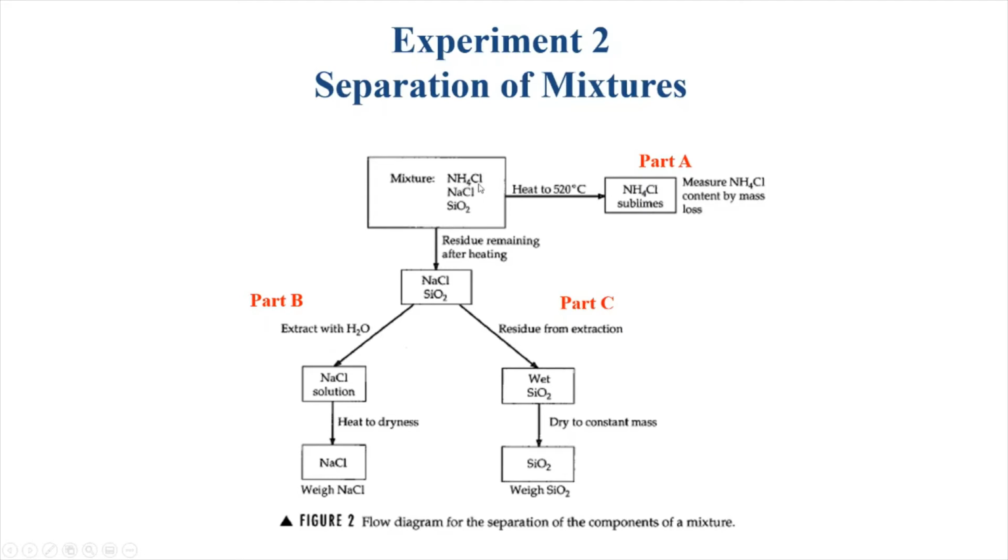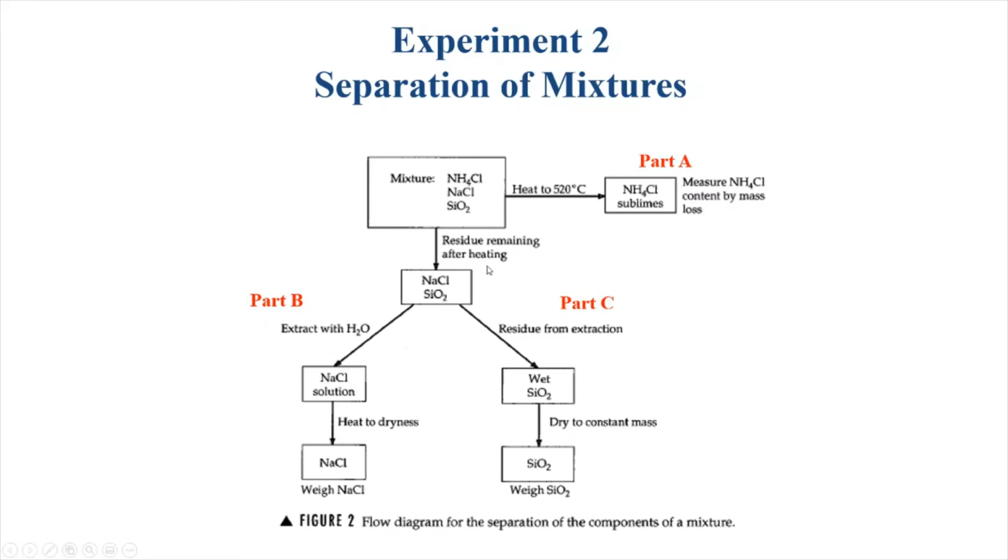We're going to get rid of the ammonium chloride by heating it up and using the process of sublimation, where we take the solid ammonium chloride and we go to a gas. We're going to remove the ammonium chloride by sublimation, meaning it's going to sublime into the gas phase and go away. So with the ammonium chloride, we're not going to actually recover that component. We're going to measure the amount of ammonium chloride by determining how much mass was lost. We're going to measure the initial amount, sublime the ammonium chloride off, measure what's left over, and then the difference in mass is going to tell us how much ammonium chloride was present in the sample.